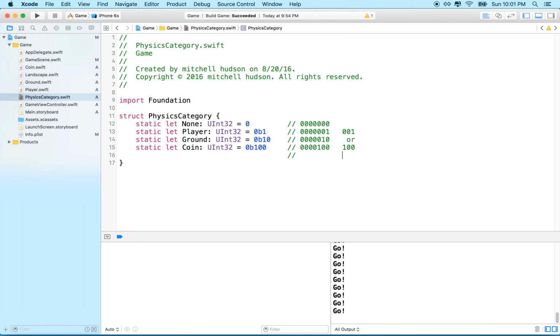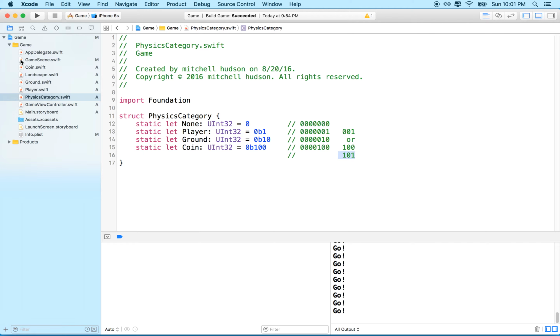Our collision is going to look like this. It's going to say, if there's a 1 here or a 1 here, then we put a 1. If there's a 1 here or a 1 here, we would put a 1, but there isn't a 1 in either of those spots, so we put a 0. There's a 0 here, but there's a 1 here, so either one of these is 1, we put a 1 down here, okay? So this is the value that we're going to get.